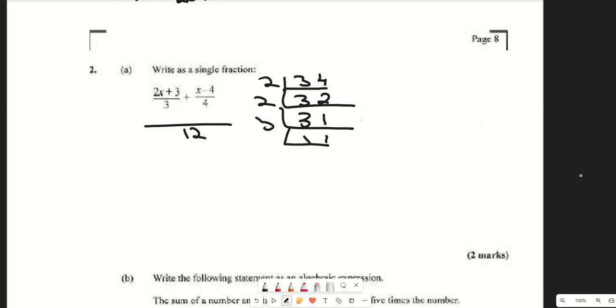You ask yourself how many times the denominator of your fractions could go into the LCM. How many times could 3 go into 12? Especially when I have terms like this, I like to put my numerator, my algebraic terms, in brackets. So when I say 3 into 12 is 4, you're going to put that 4 outside here. And I say 4 into 12 is 3, you're going to put that 3 here. But not just 3, it'll be plus 3.